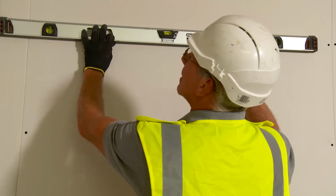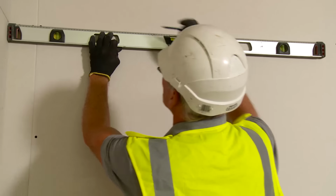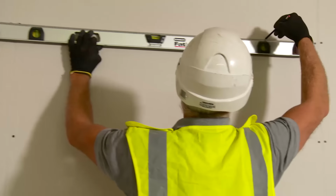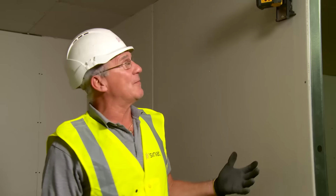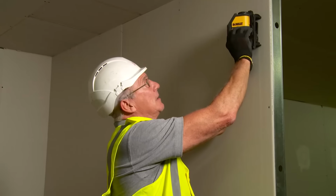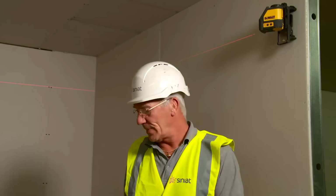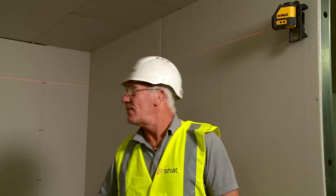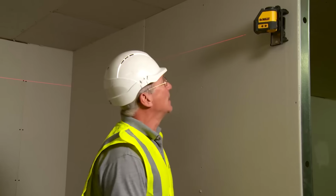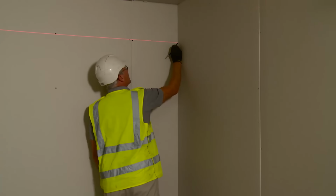Another method is to use a spirit level. This method is not quite as accurate, and great care should be taken. The most accurate method to get a level line around the perimeter of the room is obviously the laser level. This will then give us a level line all the way around the perimeter of our room. Once you have the light shining around the room, you can mark the line in each corner. Using those marks, snap a chalk line all the way around the perimeter of the room.